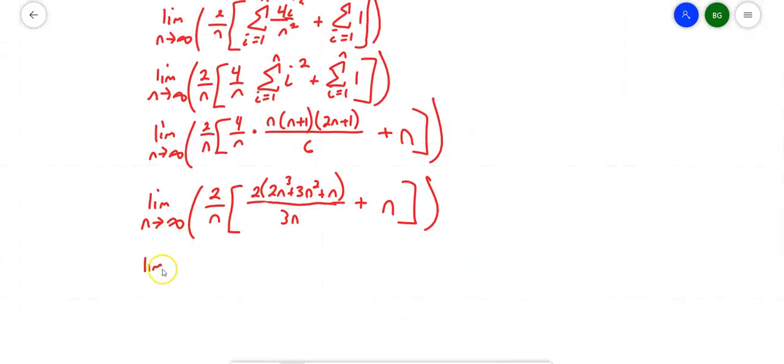Like we did before in the previous video, we'll just go ahead and split that monomial divisor. And so it's going to look something like this. 2 times 2 is 4. So I'll have 4/3, and then I'll have n cubed over n.